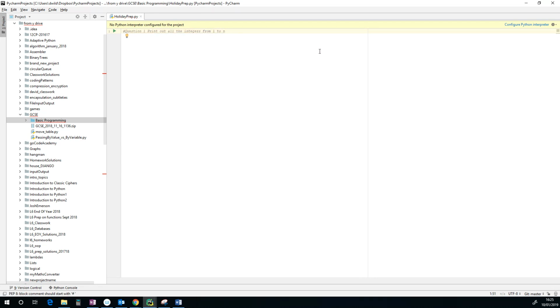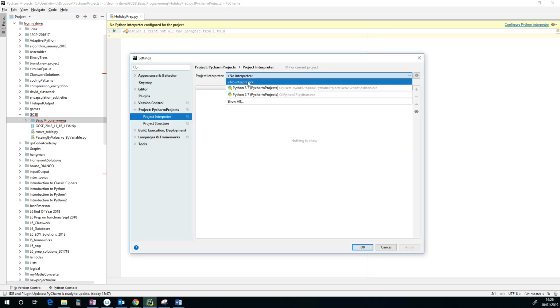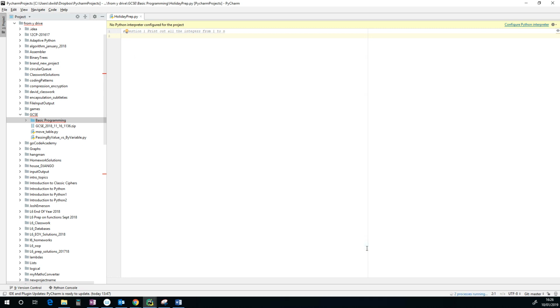print out all the integers from 1 to n. So we want a subroutine to do this. Just need to do the Python interpreter, do that first quickly. Okay, all of the integers from 1 to n. So the question you need to ask yourself is, what is n? Well, as soon as you ask that sort of question, that becomes the parameter to the subroutine or the function. So in this case, it's not going to return anything, so it's actually going to be a procedure type of subroutine without a return value, remember.